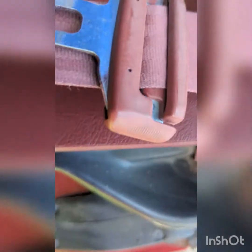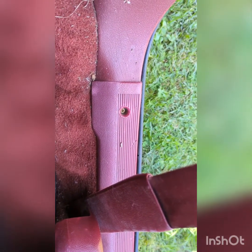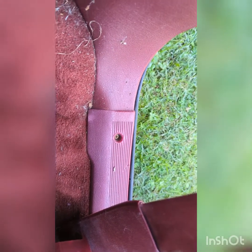So next, you get the seat back out of the way. You have a Phillips head screw down in here. Another one down here at the bottom of this trim panel. You have one up inside the door jamb. Figure out, there it is. And then sometimes I've found you have to remove the sill plate, at least that screw. Sometimes you can get it out without doing so. So remove those, and then we'll go to the next step.